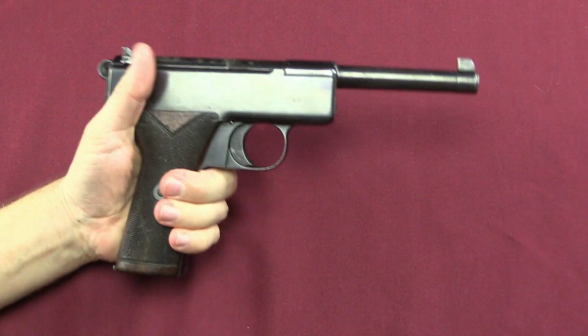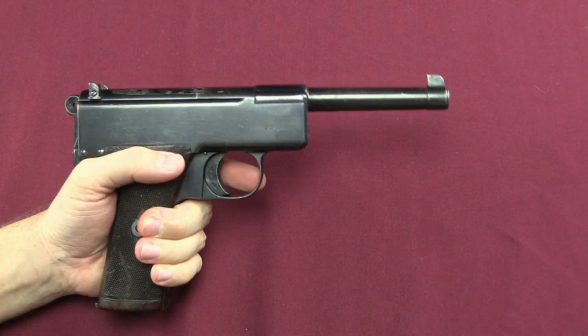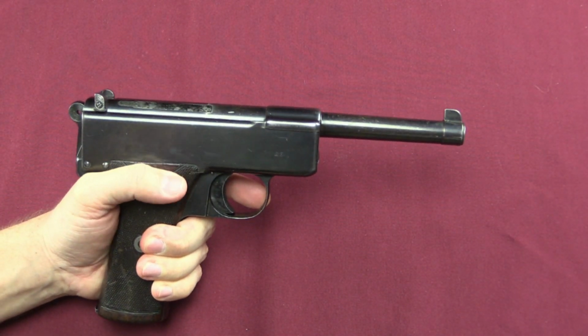Now the first version, like I said, was .38. The first .455 caliber version was the model 1904, and we're lucky enough to actually have one of those here today to take a look at. So why don't I bring the camera back here, and let's take a close look at exactly how this behemoth of a pistol works. All right, so the model 1904 is a particularly massive, huge pistol, as you can kind of see holding it in hand.